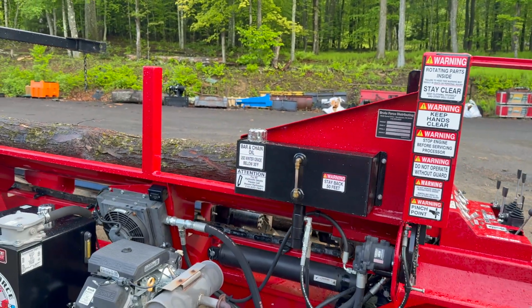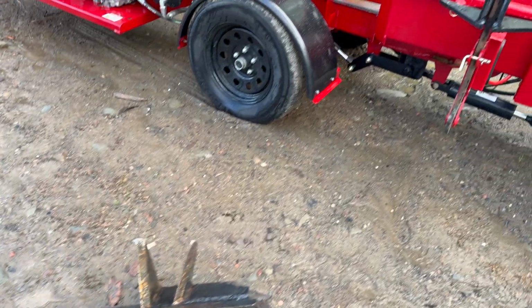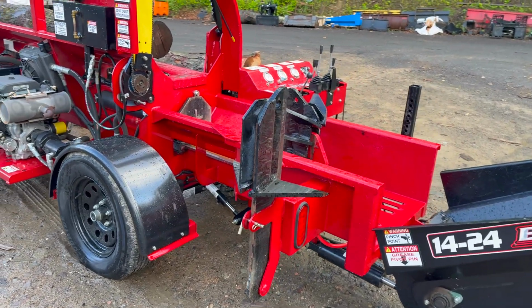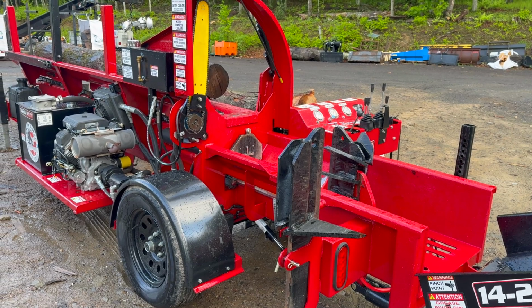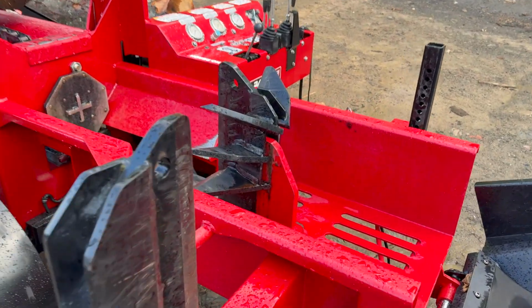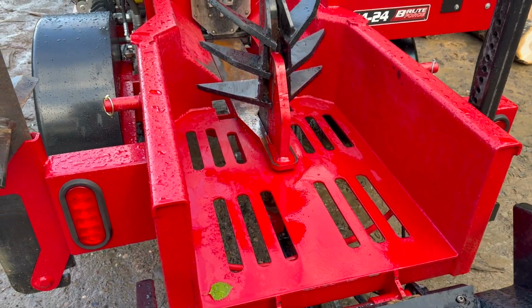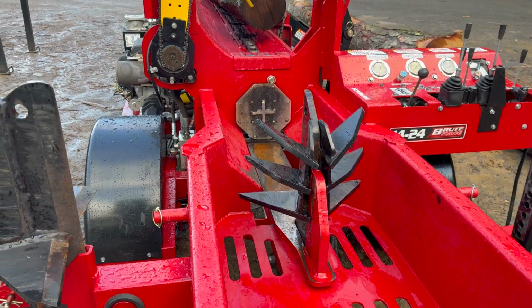Tripping over the 6-way. Right there. So it has the wedge holder so you can take 2 different wedges with you on the machine. Got the grizzly bar, you know, kind of set up here in the splitter troughs to knock off some of the sawdust and the white stuff that comes through.